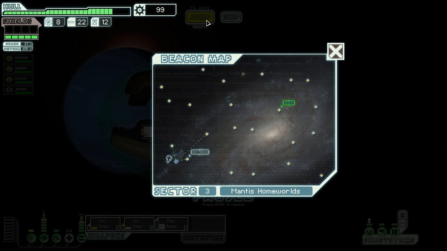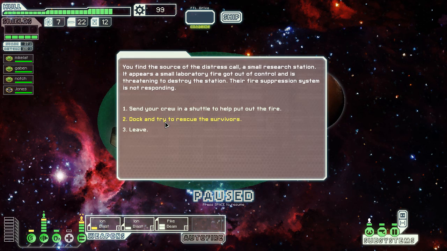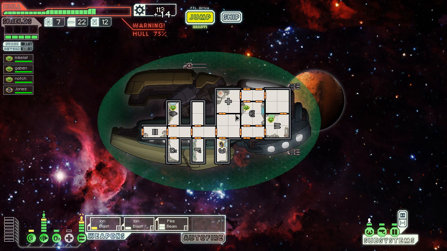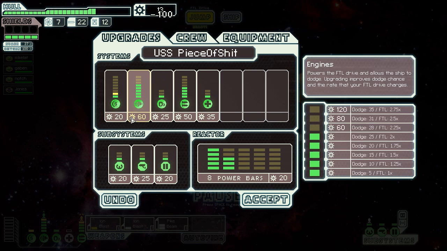Okay. Yeah, okay, we'll do another sector. Let's look at my time and... Yeah, sure, we'll do it. Oh, so there's another distress call from a research station. We'll try and dock and rescue survivors. Unfortunately, the last of the survivors are consumed. We do not get another bonus crew member. Although we got some scrap out of it, so let's do that.